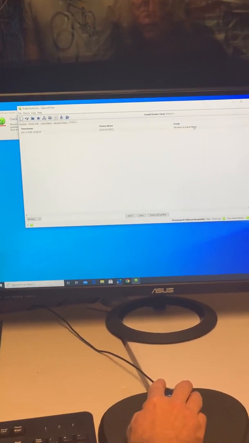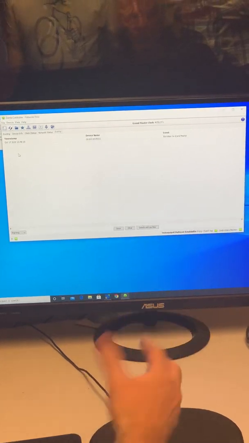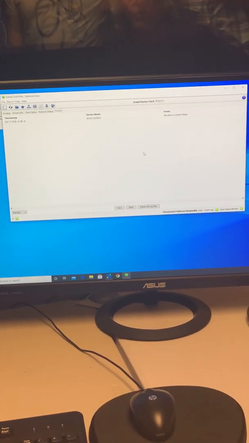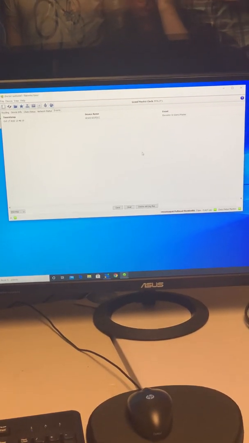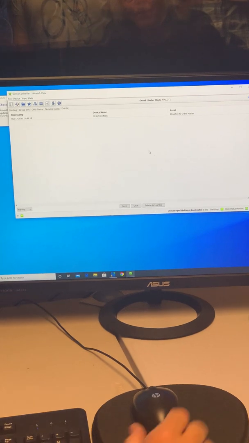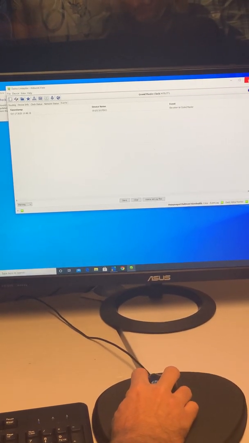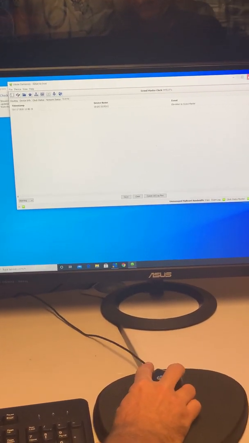But anyways, there's that, and there's an event log. You can look and see what's going on, if there was an issue or something. This could be helpful. You could save that, print that out, give me a call, send it to me. Be like, hey, I saw this pop up, and we could get a good head start on troubleshooting. Anyways, so yeah, a little bit more of that.